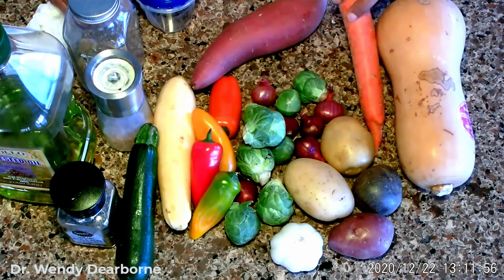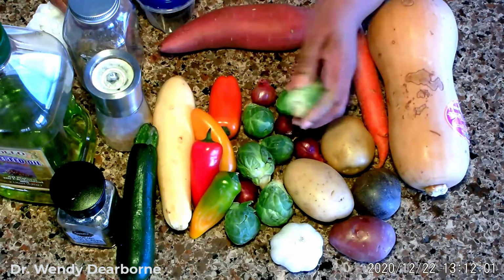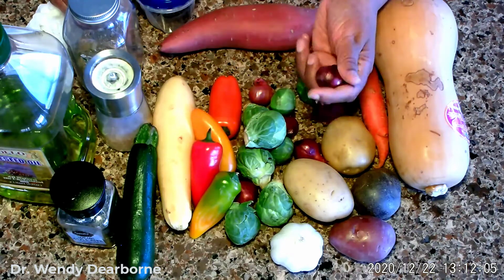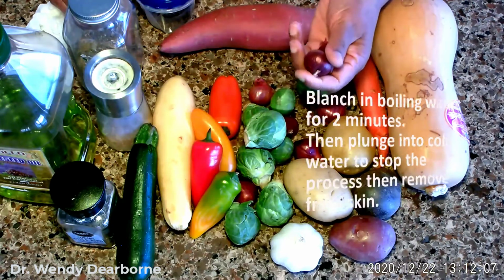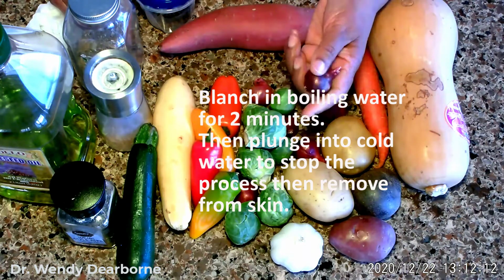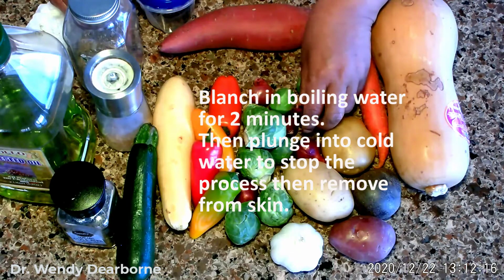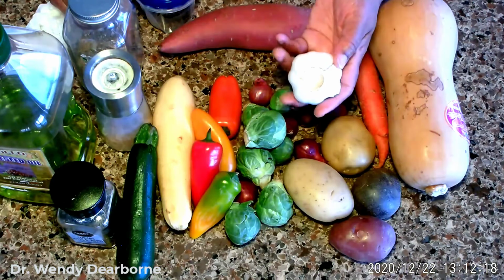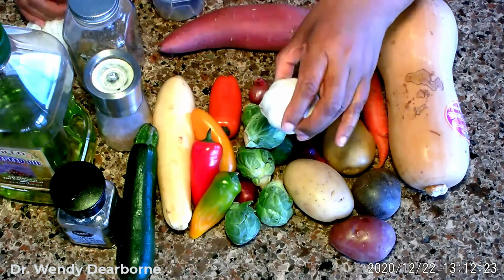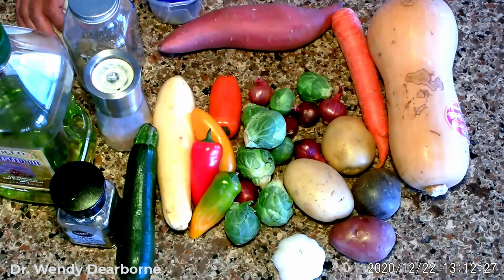Again, I have carrots, I have potatoes and a yam here, and I've got Brussels sprouts. I also have pearl onions, and in order to remove the skin from these, you blanch them in boiling water for two minutes or so, and they pop. Literally, you squeeze them and they pop right out of the skin. And of course, I have some garlic here. I'm going to cut the end off and then immerse the garlic in some oil and allow it to cook while everything else is cooking.